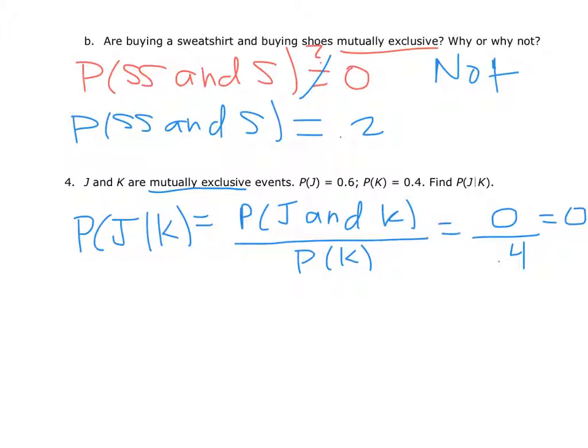So this brings us to a conclusion that we can make, and that is that mutually exclusive events are never going to be independent. All right, mutually exclusive events are never going to be independent, because if one of them happens, it automatically makes the probability that the other will happen be 0.